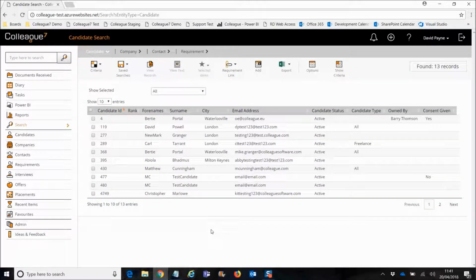The only other factor to be aware of is that the deletion option against both candidate and contact is on the basis that they've not been associated to placements. If there is an association with placements, then an alert warning will appear to advise that the record couldn't be deleted because they're associated to a placement record, or a number of placement records, and it will advise how many. That's a restriction that we've put in place so far, based on the legitimate interest clause, in that if you've taken a candidate through to placement, at that point we've got to back office and financial data, an extra level of complexity relating to your relationship with that candidate, and there being legitimate interest to retain that. So at this time, if a candidate or a contact has been associated with a placement, they're not a record that can be deleted.